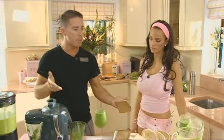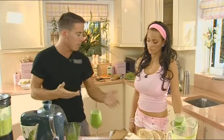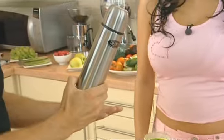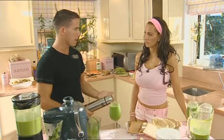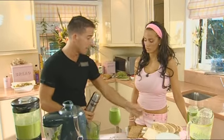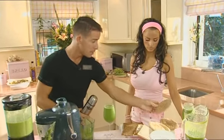Or if you're out and about, you can't carry your juice around with you. What we do, as you know, is put the juice in the flask and have it for lunch. But sometimes even that's not practical. So you want something that's practical, maybe a quick snack attack. And again, this is white pita bread. This is wholemeal pita bread.